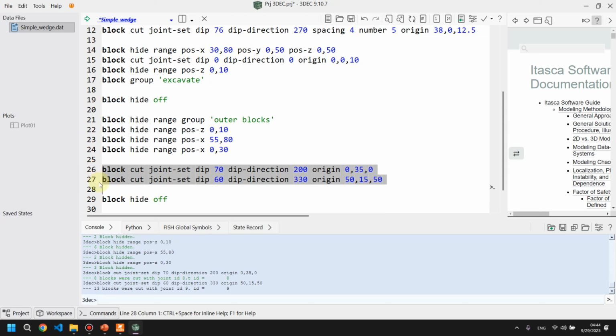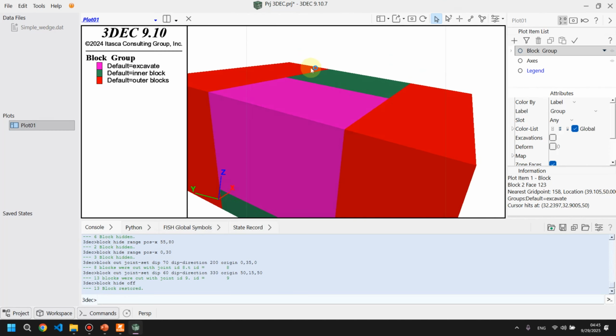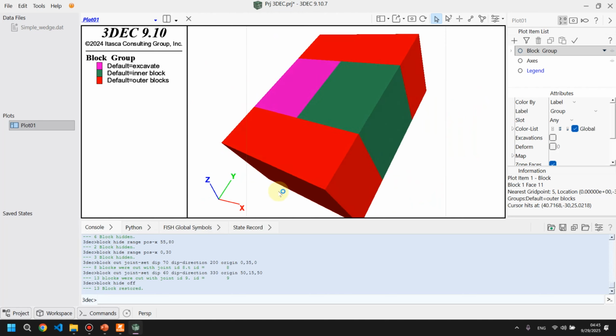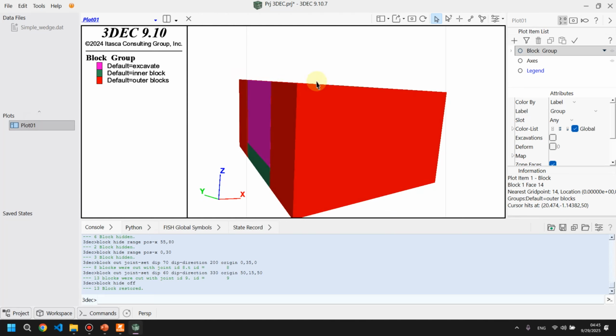That applied just in show, and you can see the block in the model. By block hide off, we can see the model, all of the details, all of the model. Okay, now we need to fix this boundary according to the boundary condition.